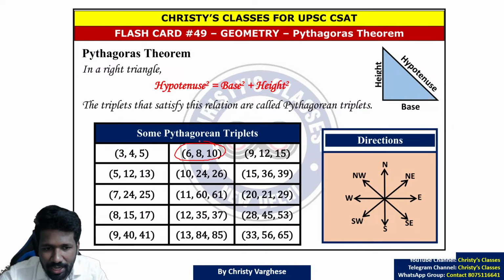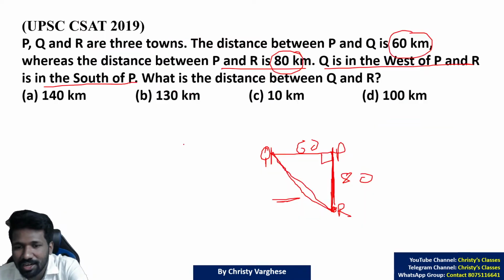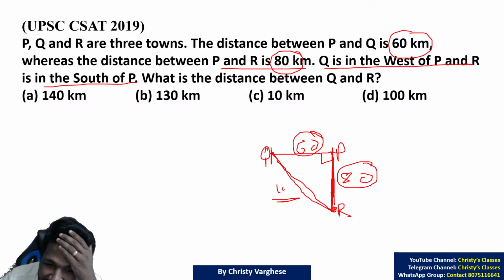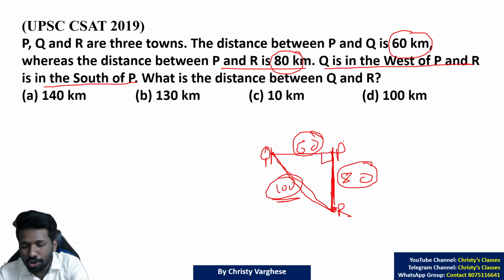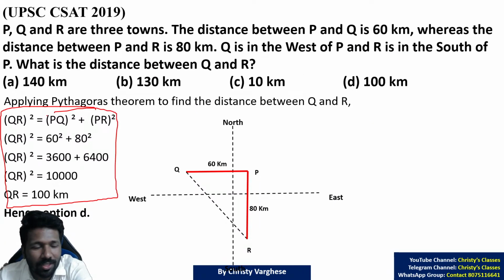6, 8, 10, if you know it is a Pythagorean triplet, or 3, 4, 5 double is 6, 8, 10. 60, 80, 100 is 10 times of that. That is again a multiple of 3, 4, 5. If you multiply it by 20, you will get 60, 80, 100. So if you know 60, 80, 100 is a Pythagorean triplet, for 60, 80, the third side you can directly write 100. No need to waste your time on this calculation. Otherwise you have to write all these steps.